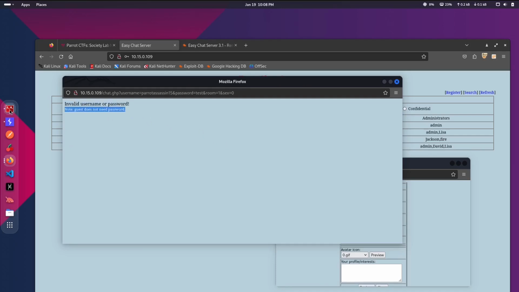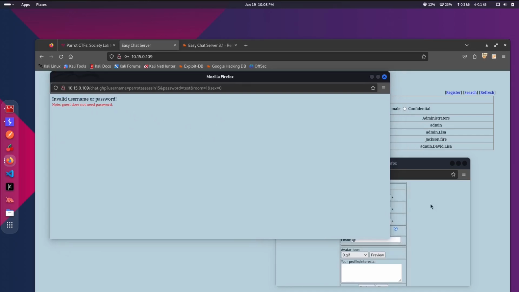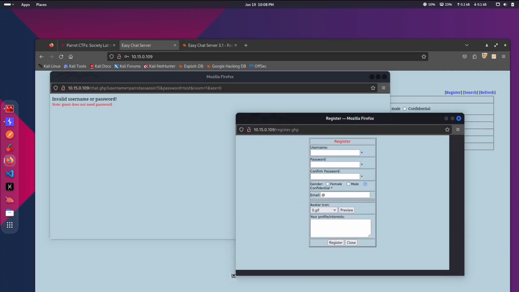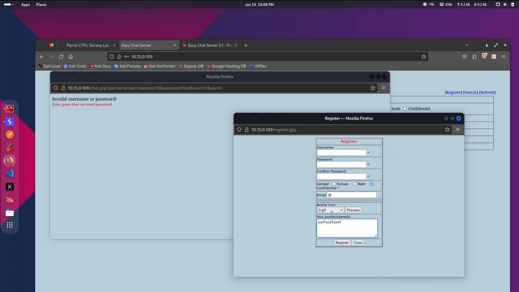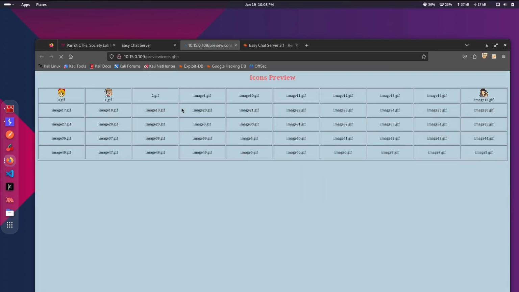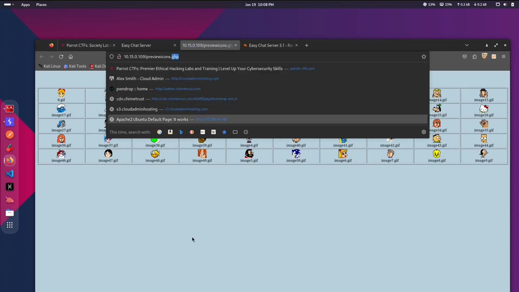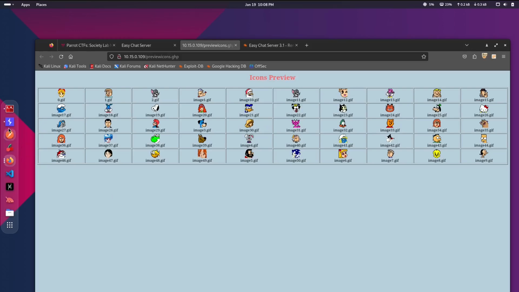Guest does not need a password. Some interesting stuff here. And preview these. That's cool.